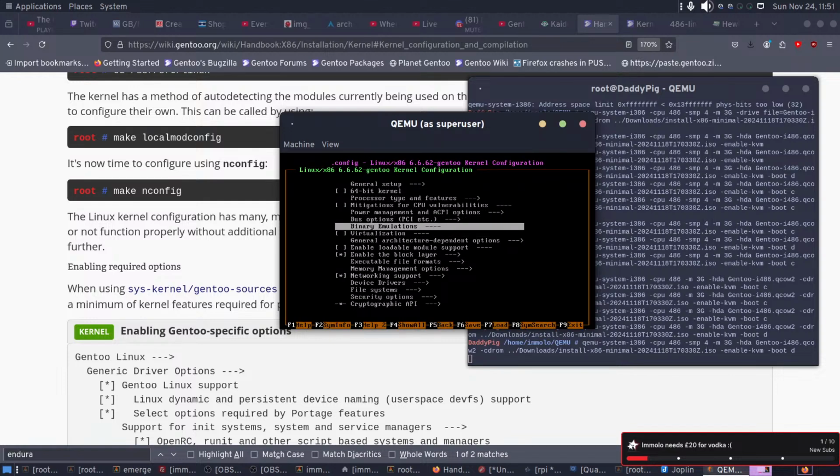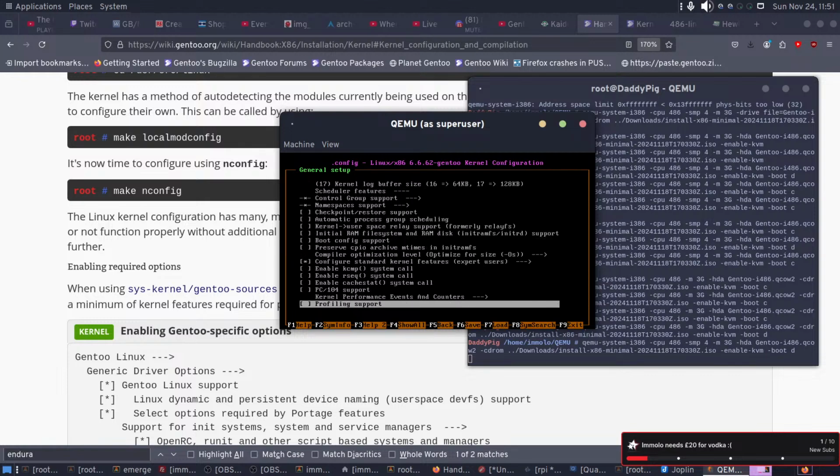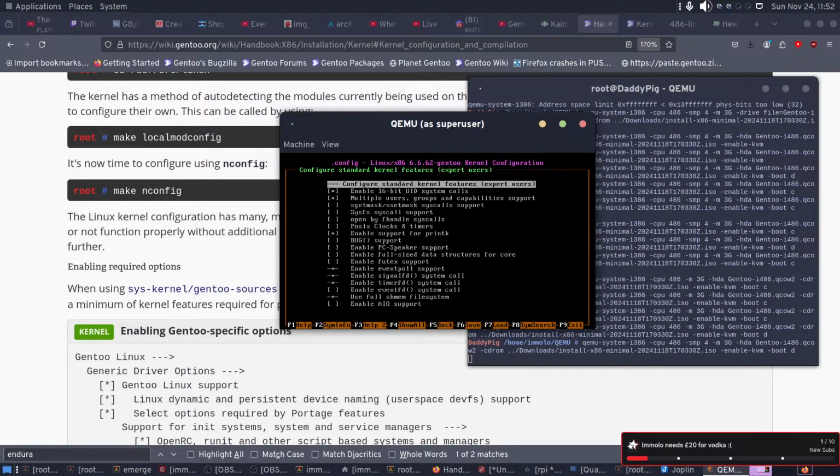Okay, if we... Here we go. Yeah, look, enable futex support. You might be right. Is there anything else here?